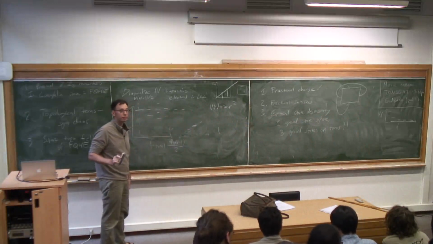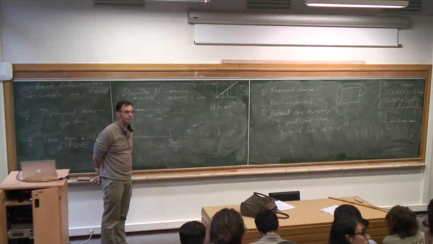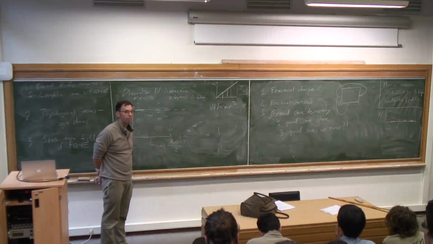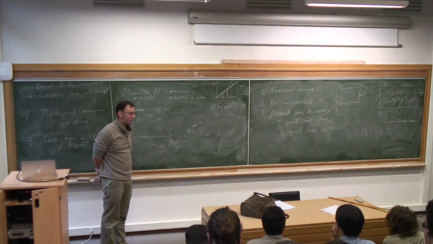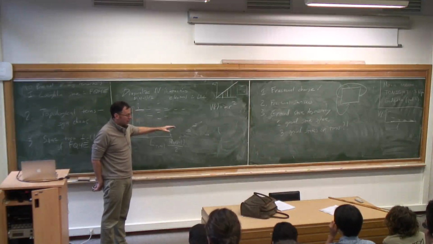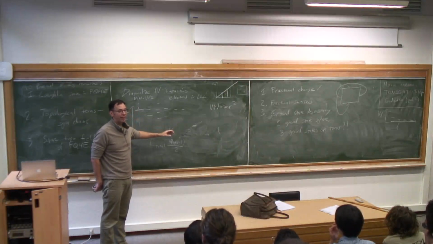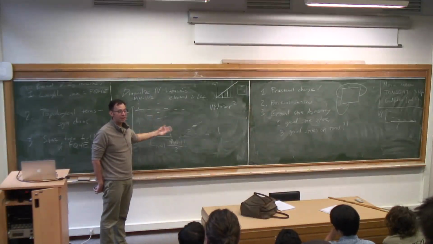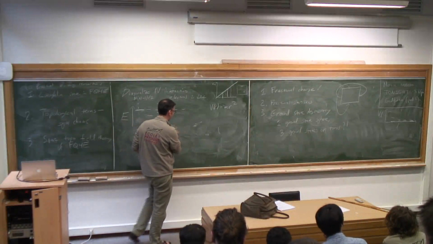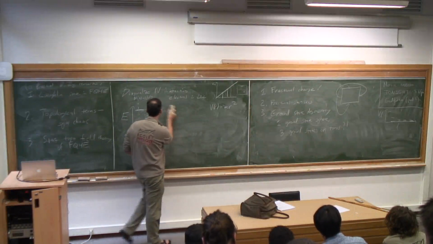Yes? For this analysis of interaction parameters as a function of angular momentum, you didn't mention that you have 1/3 filling. What happens if you have 1/5 filling, for example? Well, if I wanted to make a parent interaction for 1/5, I would turn up all the pseudopotentials up to 5. And then the first zero energy state will be the Laughlin state with L equal to 5, which has filling 1/5. However, there's a physics change as you go to low enough density.